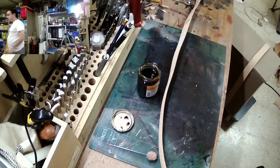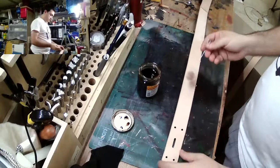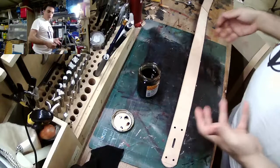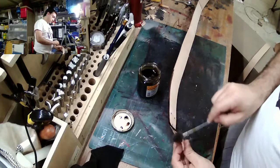Cool. Let's start with the bottom, with the flesh side. I have a dauber to apply the dye. Going to be moving on the flesh side first, then flipping over, going on the top side, but first edges. I always start with the edges. So let's start on this side.